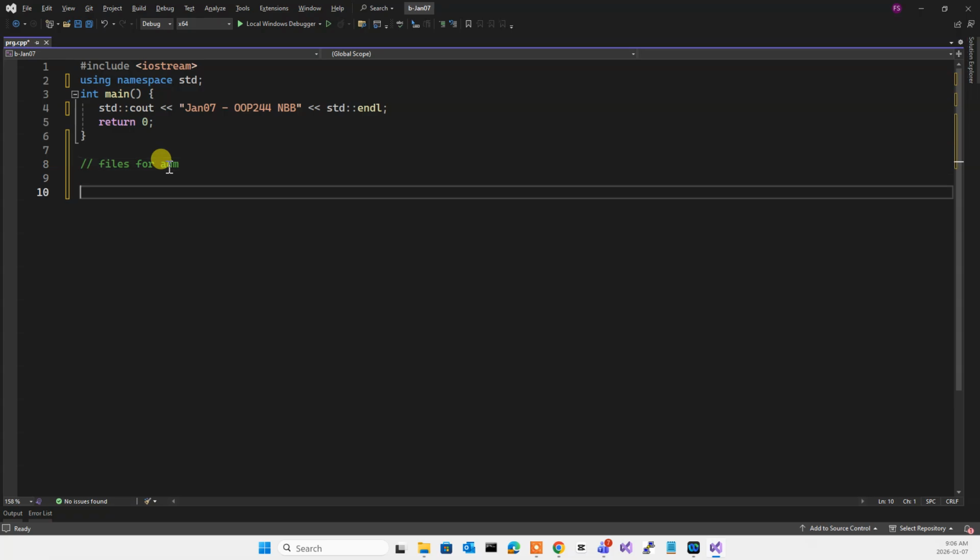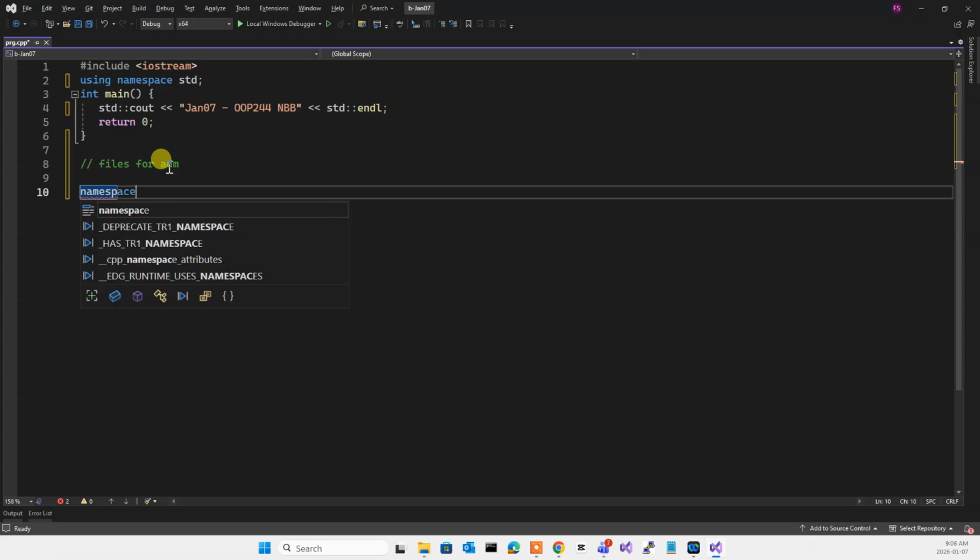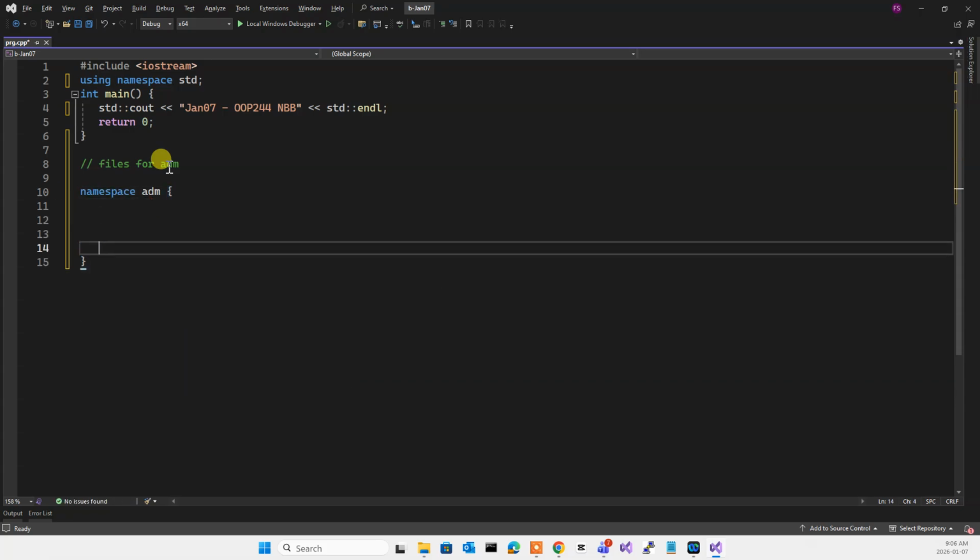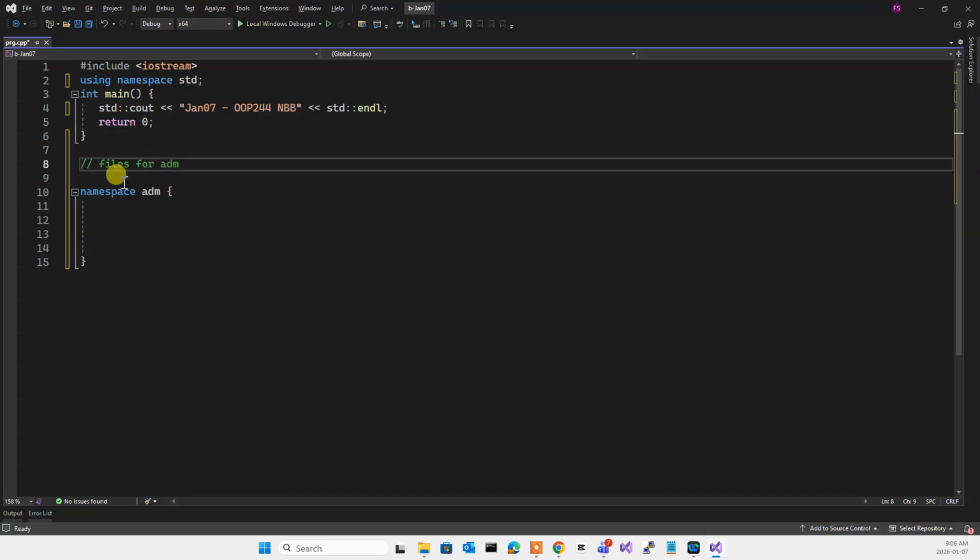So they say namespace admin. It means all the code, functions, variables, classes, structures, anything will be enclosed in a namespace called admin. And this is, let's say, in file abc.cpp. And header file and whatever, abc.h.